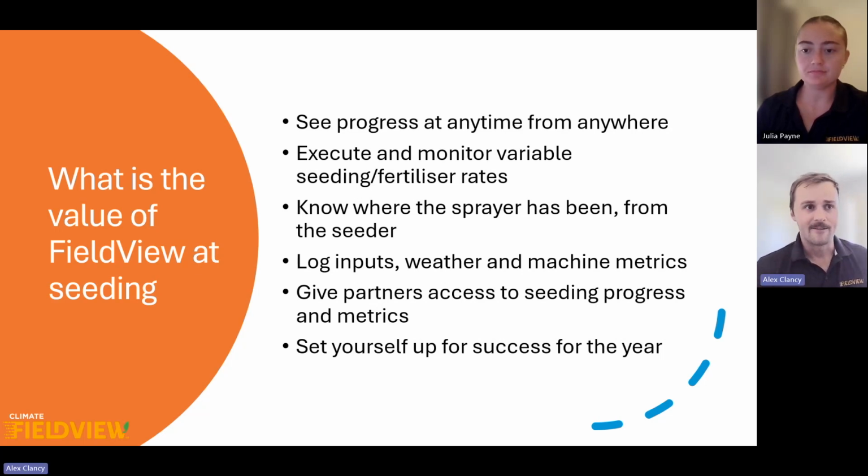We also find that having seeding data is really handy in FieldView as a starting point. If we get seeding right, we have all of our fields, our varieties or hybrids, and our crop types in place from seeding. Then from that point going forward, any applications or activities happening on that field up until harvest are attributed to that crop variety or hybrid.